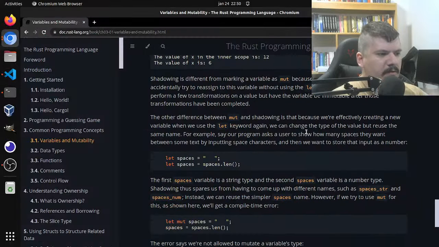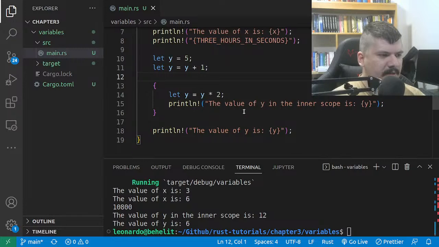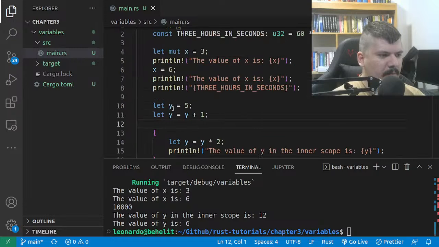So yeah, shadowing is different from marking a variable as mut. Here, as I hadn't noticed, this variable wasn't marked as mutable. However, we did manage to change this variable by using shadowing.